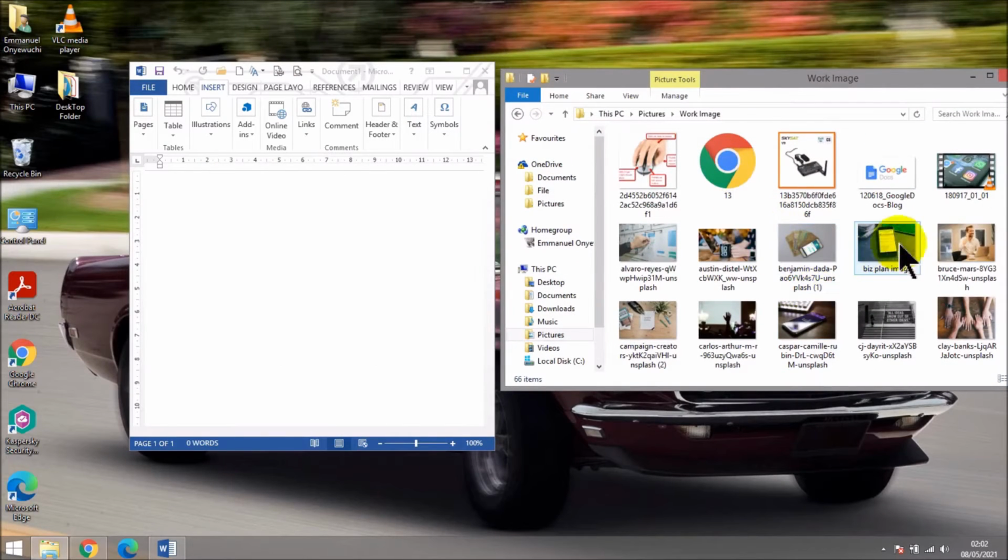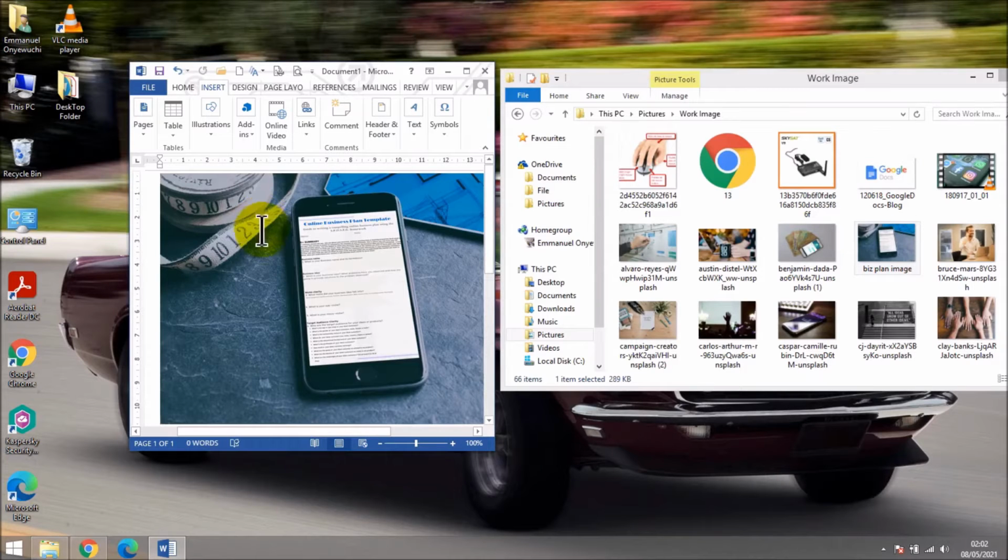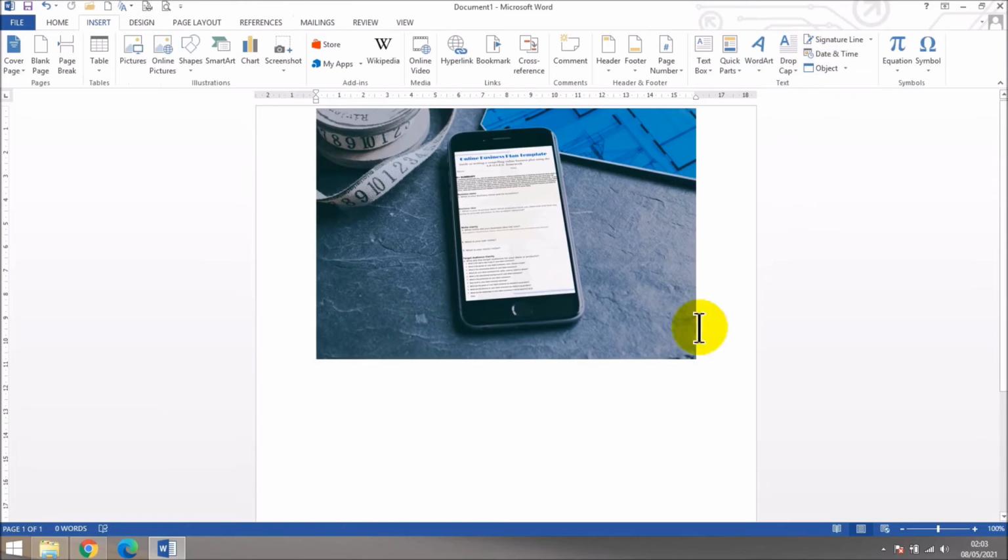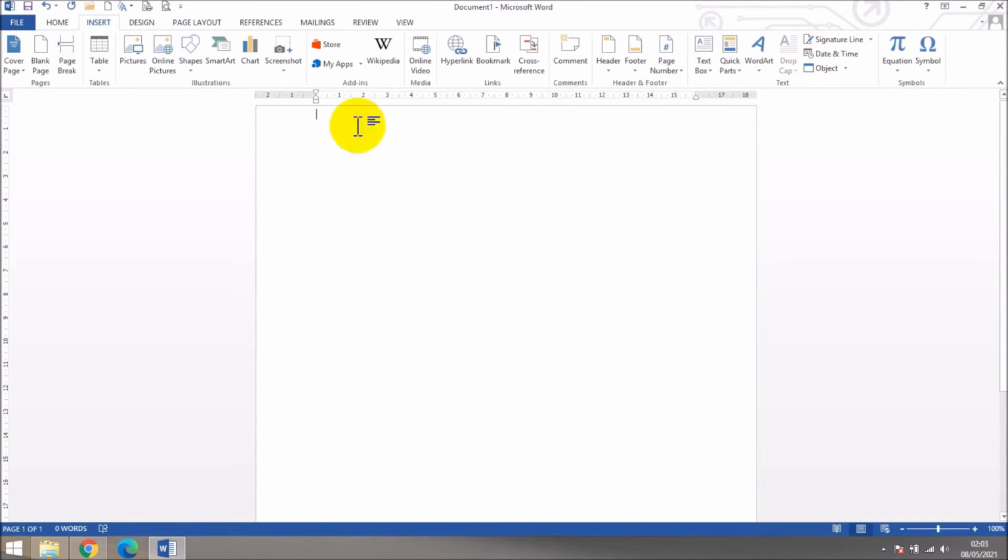Let's say I even want to insert pictures, I can just drag a picture and bring it into this page. Although there are commands that you can use to insert a picture here, this is just to show you that you can work with the Microsoft Word environment alongside other applications simultaneously by restoring it down. I can maximize it to full screen. So I will just select this and press my delete key, just showing you what is possible.